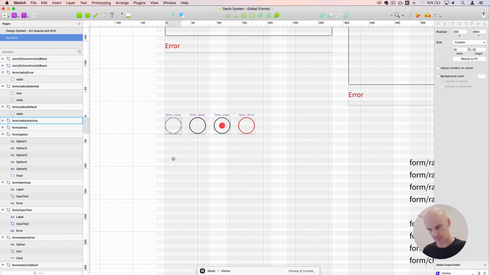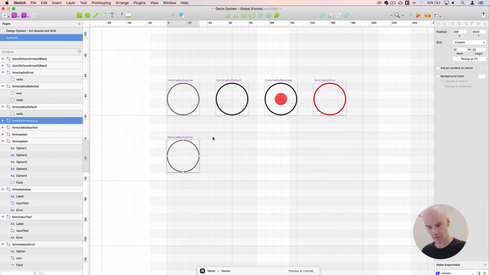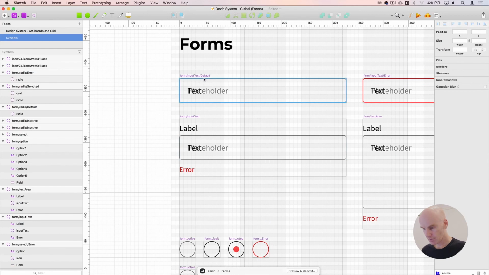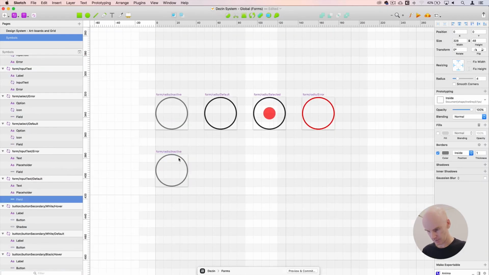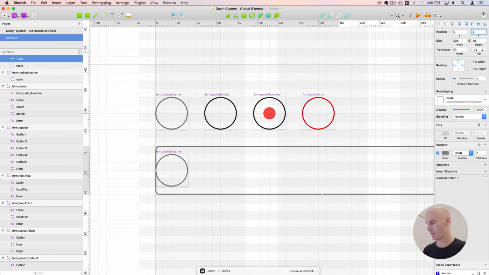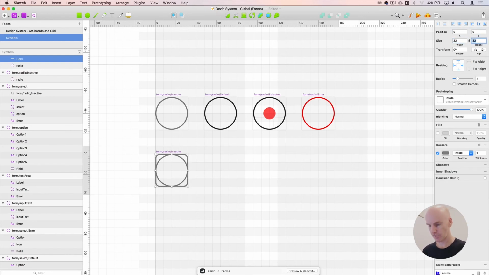Let's duplicate the first radio inactive one and grab the rectangle from the first input text, go down and paste it, go up to position and change this to 0 and 0, and size to 32 and 32.